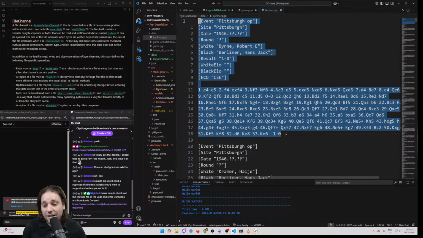But the 3 things that I would consider competitors to this app would be Scid vs. PC, which is very old and outdated. I don't know how it does its line annotations, but it's also got a proprietary database format that's not PGN, but it can export to PGN. Ideally, I would like to try to reverse engineer the Scid vs. PC database format and allow direct imports of Scid vs. PC databases.